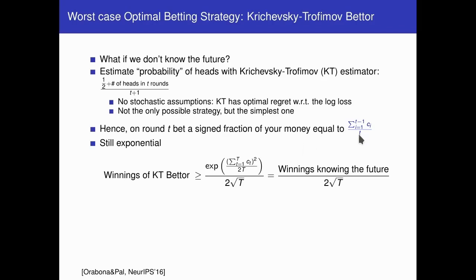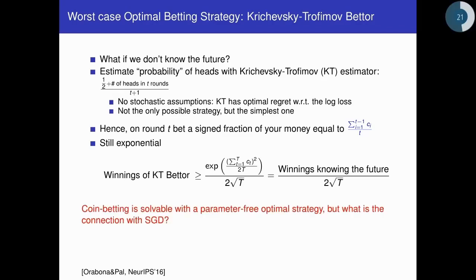But now you don't have to do anything. You don't have to assume that you know stuff. You don't have to tune any parameter in the algorithms. Everything is completely automatic. And the only price that you pay is this 2 times square root of t. That is polynomial with respect to an exponential amount of money that you make. So basically you pay nothing for it. So this means that you can always win tons of money every time the coin is biased towards one side without assuming anything. Again, there is no stochasticity. The outcomes of the coin can be decided in any way. And the entire procedure does not have any parameter, learning rate, regularizer, prior, or whatever that you have to tune.